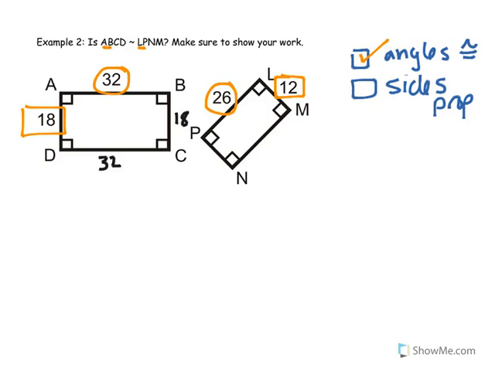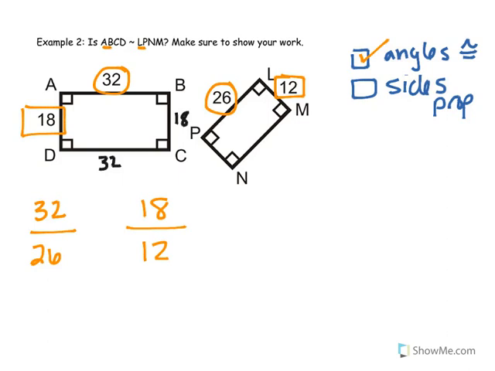So I'm going to come up with my ratios. I have 2 different ratios I'm looking at. I have 32 over 26, the circles that go together. And remember, since I started my ratio with this rectangle in the numerator I have to put 18. 18 goes with 12. Now let's find those scale factors. Let's check that division. 32 divided by 26.